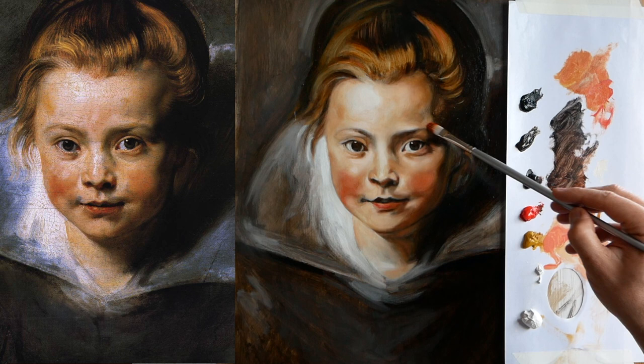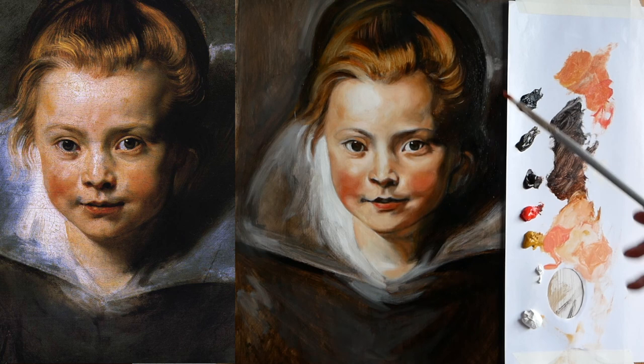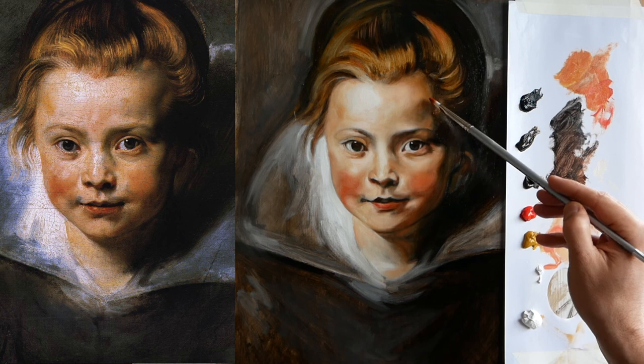But as I always stress, the point is to just continue working until you're happy with it, until it gets to a point. But you know, I've shown the general outline of the process, which is just repeat, just keep going.